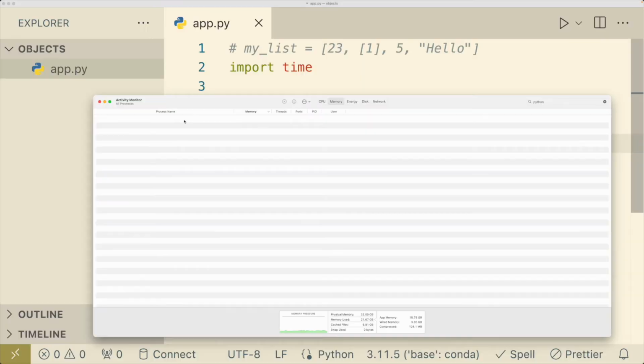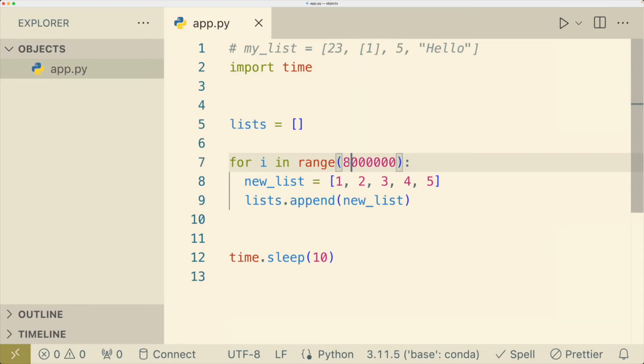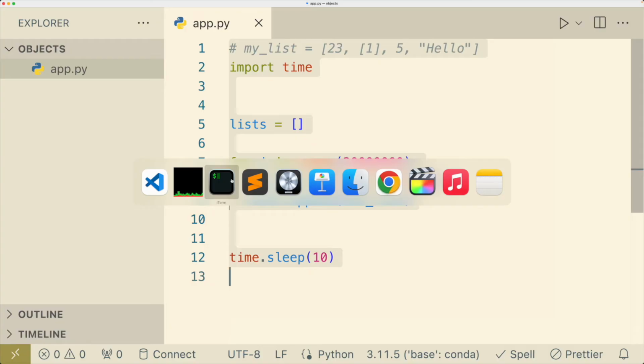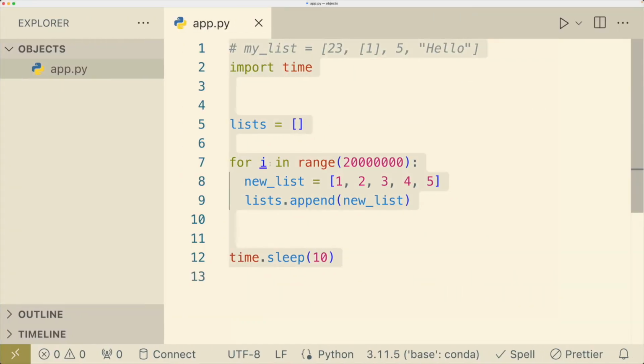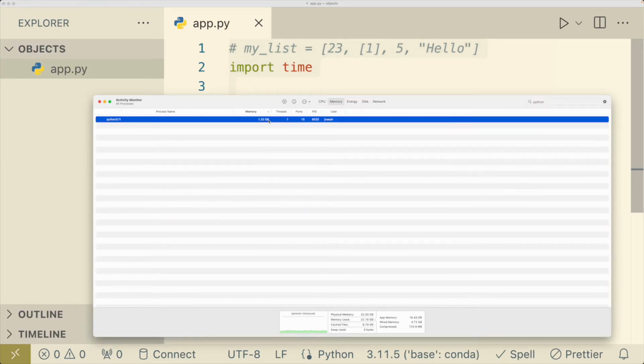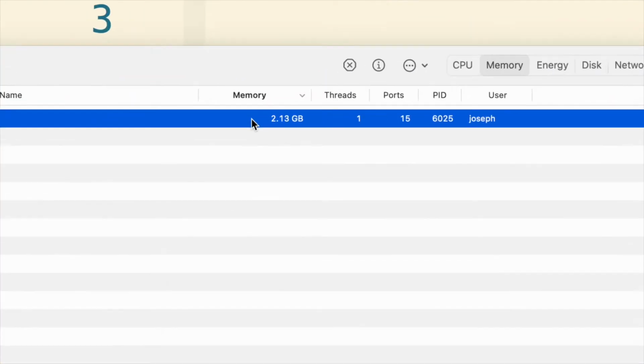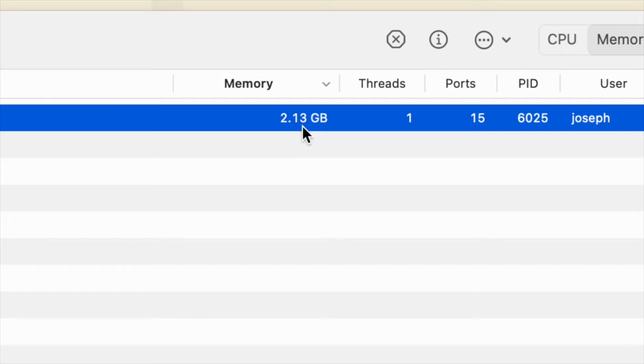So it's now 800. So the more that I increase this number, so let's now go with 20 million. So now we're creating 120 million objects in total. Now my memory usage should be around, well, 2 gigabytes. So let me run it and just monitor it pretty quickly. You can see that it is now around 2 gigabytes. So you get the idea. The more objects that we create, the more our memory usage.